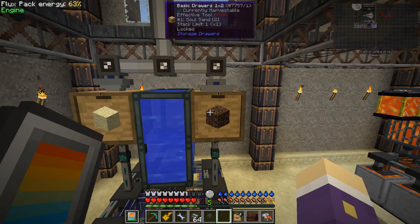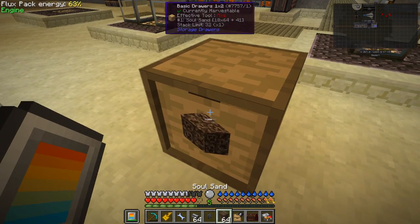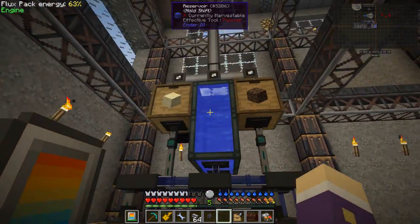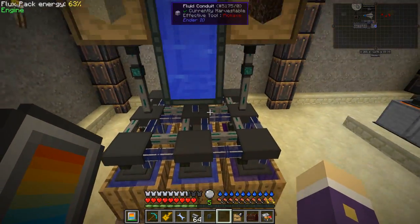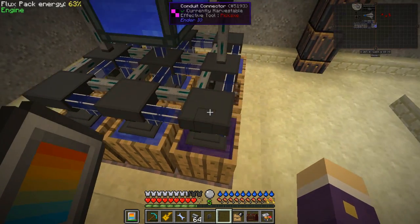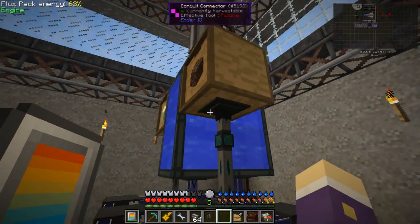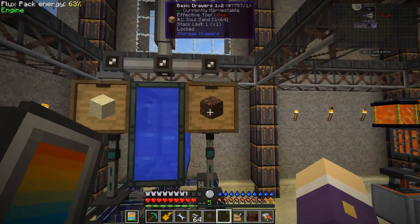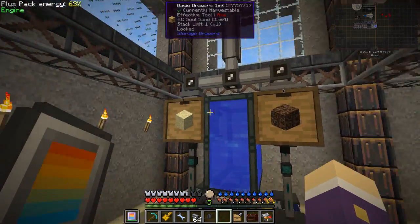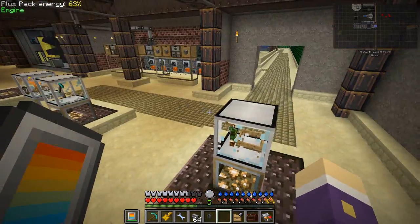So if I put this down to just one stack, limit it to one stack, right? And we could take a stack now and put it into here, right? Then it will stop doing this function. It will stop pulling them out. It will keep putting in, but it'll end up just putting sand in and the sand will just sit as soul sand like this. So it'll turn to witch water and then sit as soul sand. So as soon as I use a soul sand, it will take one out of there and replace it with one of the ones in the barrels, and then the sand will go through and do the thing again until there's one stack of soul sand in there, in the system, right?